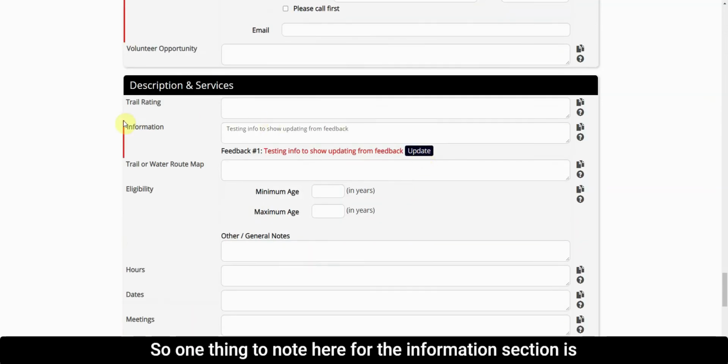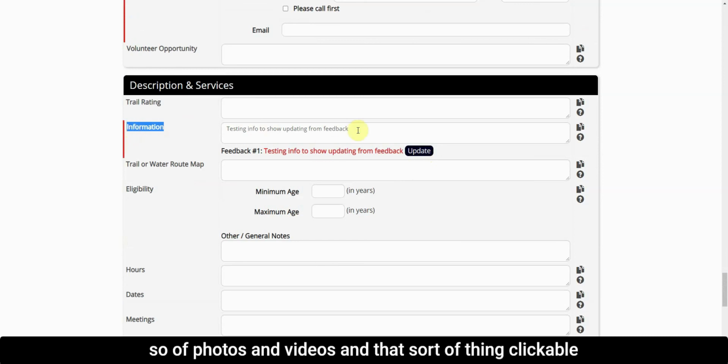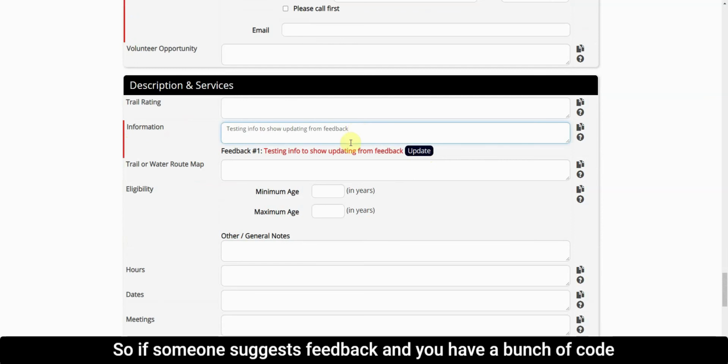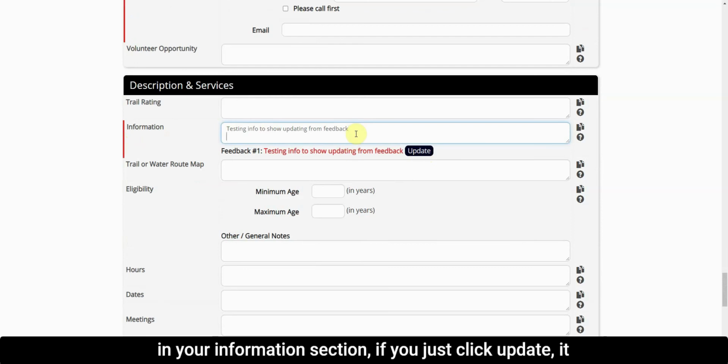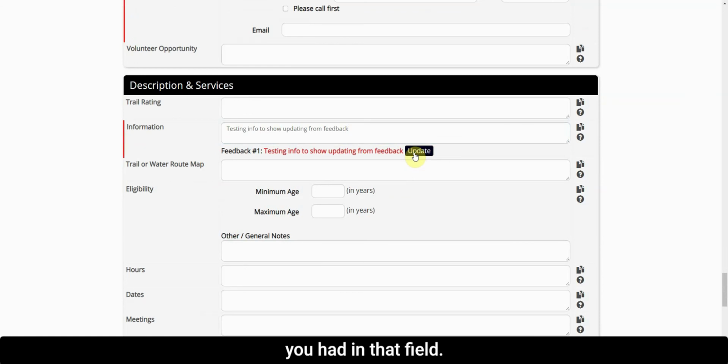One thing to note for the information section is that currently we use it to do a lot of embedding, of photos and videos, clickable links and whatnot. So if someone suggests feedback and you have a bunch of code in your information section, if you just click update, it will switch whatever text they suggested for everything that you had in that field.